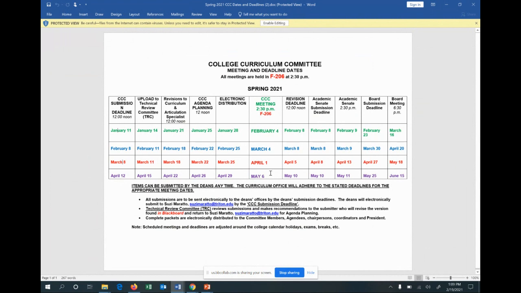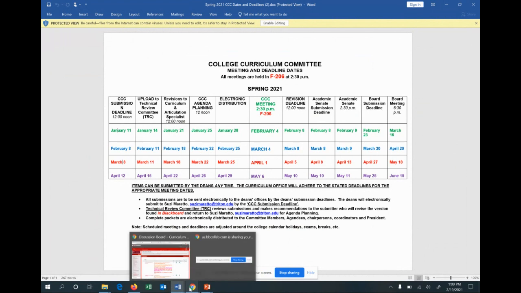So on these dates, if anyone is a member of the curriculum committee, you will log in. I will start my presentation of items. I ask if the curriculum committee is ready to vote. Typically, the faculty member will give a short presentation on their change. And by short, I mean maybe like 30 seconds. If it's controversial, it might go a little longer. But they'll just say, well, I just updated to the guided pathway. Okay, then I will call a vote. By the time we vote, I want everything to be a yes.